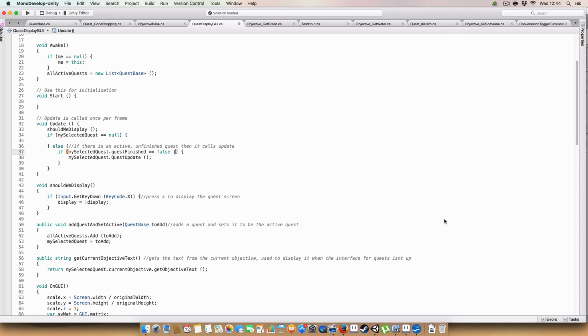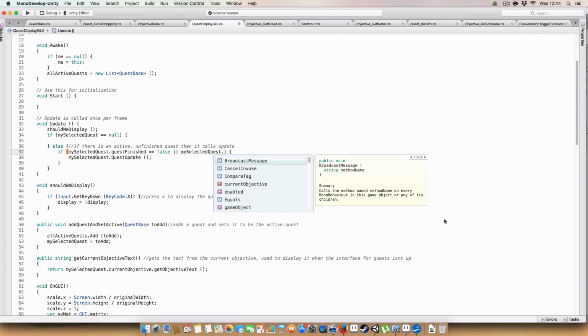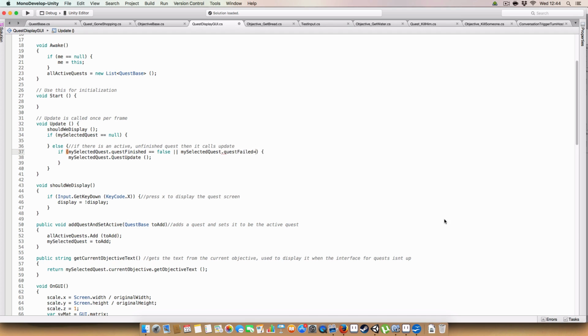Actually, I should have failed. So if my selected quest is finished or failed, we call the quest update, because then we want to check whether we've met any more of the objectives of that quest.